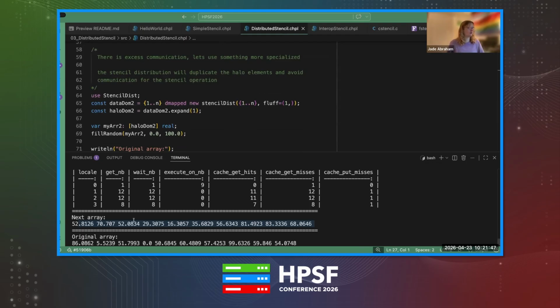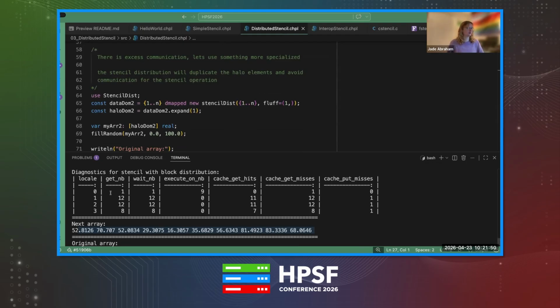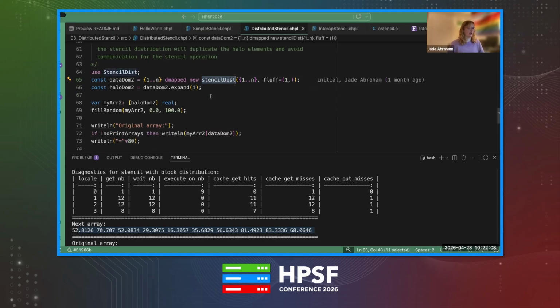When you're using the block distributed domain, you're going to get excess communication, because when you're doing this stencil computation, elements that are next to each other but are on different nodes are going to need to communicate. And we don't want that. So we're going to use stencil dist, which handles that by saying how much data to duplicate on each of those nodes so that the core computation doesn't need to do that extra communication.